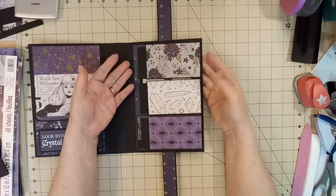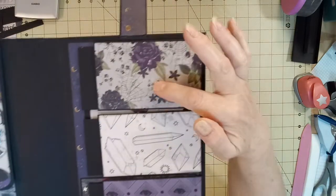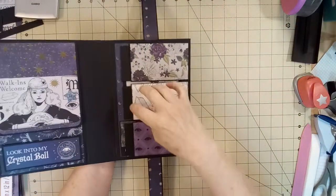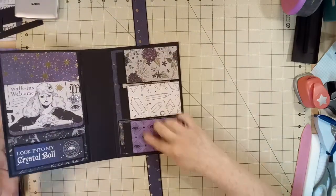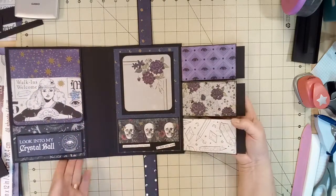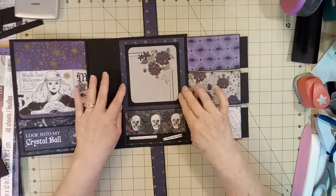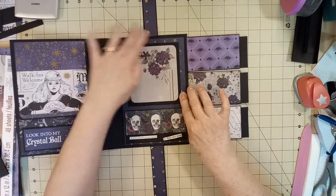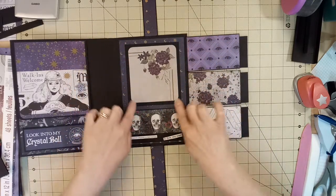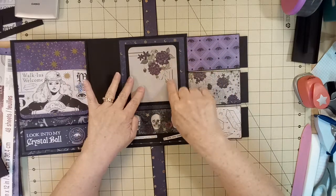I've got the pieces that covered. I love this. I love this. It's the purple roses with the spider webs in between. And when we flip them, I used the same papers on the back, but I just changed the order of them. And there's the spiders in that paper. And I just matched this paper that I was using on the little closure. I laid that all the way down, a black cardstock mat, then this was a corner of a picture, a part of the paper, and I'll show you because I used it in the book.